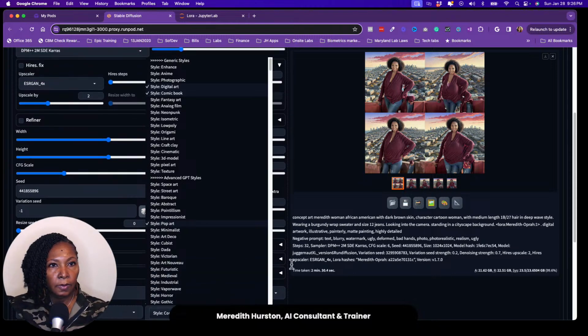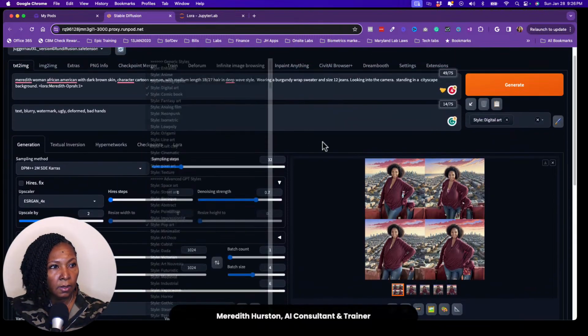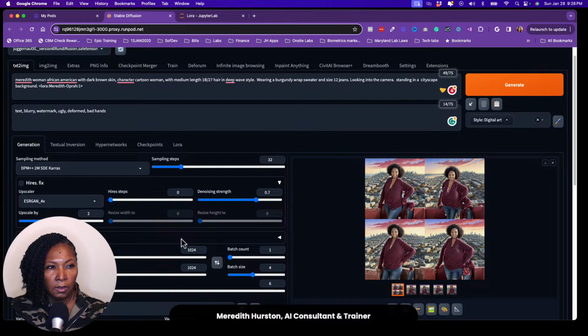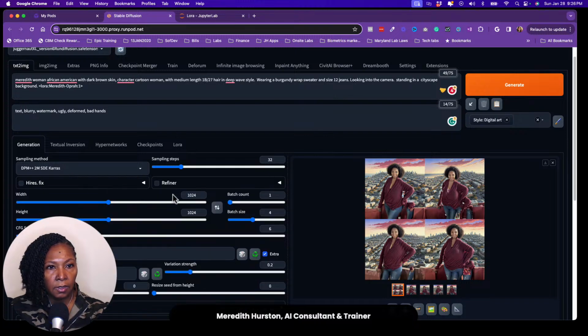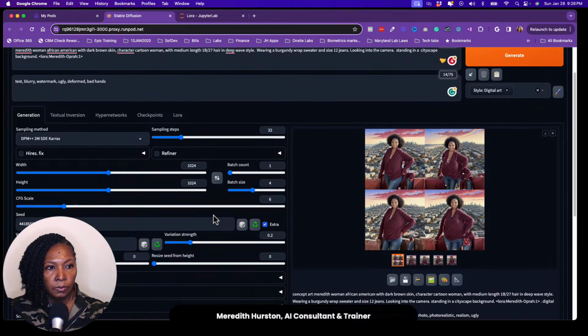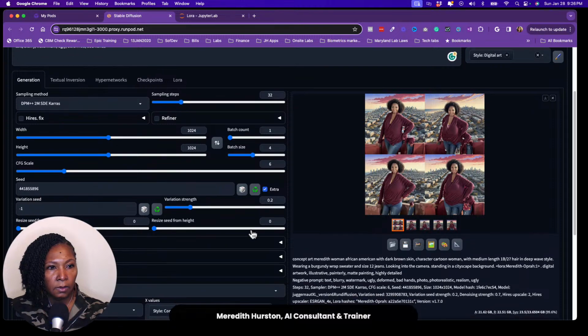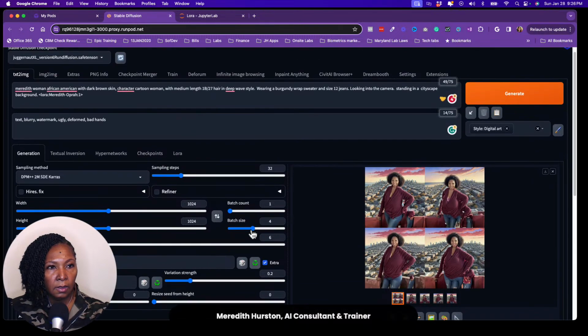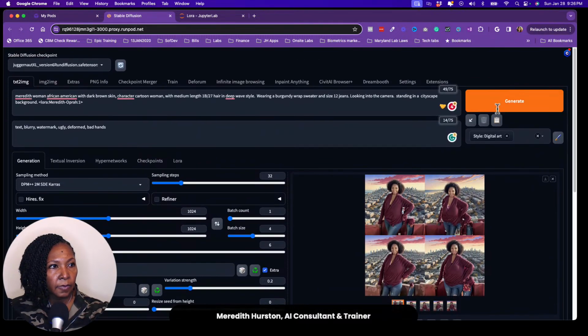Okay, so make sure high res fix is off. There's no upscaler on, no refiner. 32 steps. I think this should be good.